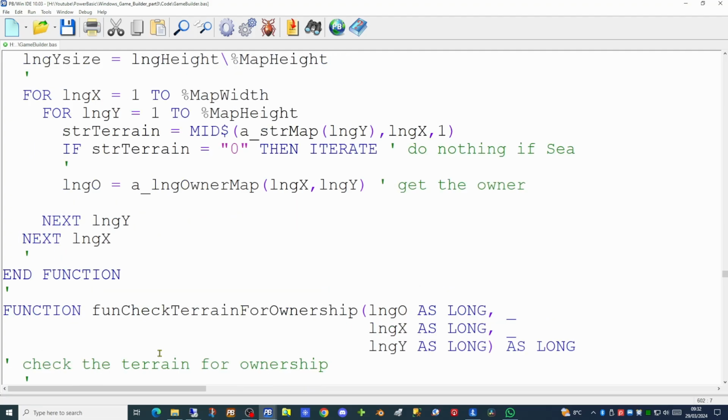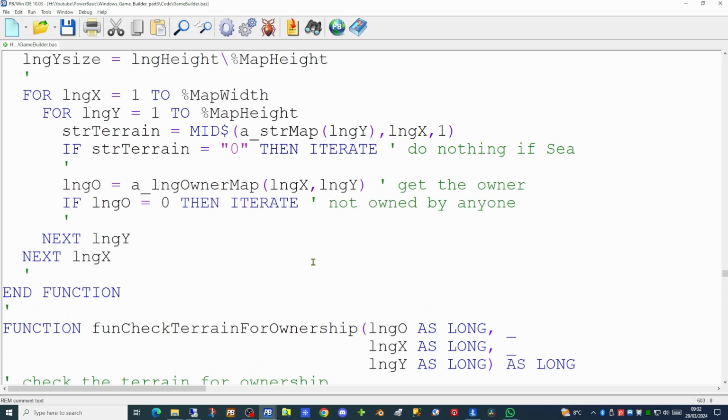Next we want to get the ruler who is the owner of that territory. If the ruler is 0, then the territory is not owned by anyone. And if that's the case, we need go no further in this particular loop because the territory not being owned will keep its existing borders.